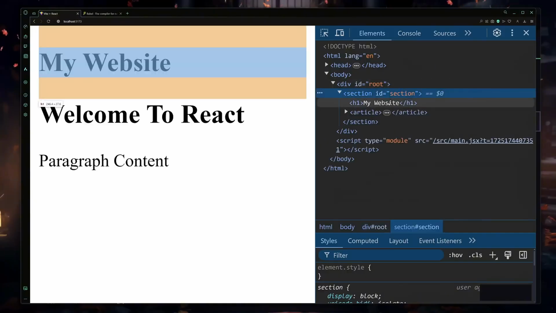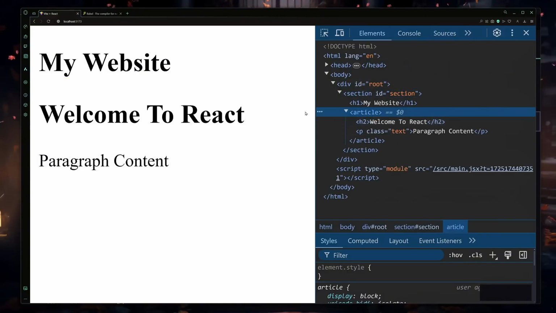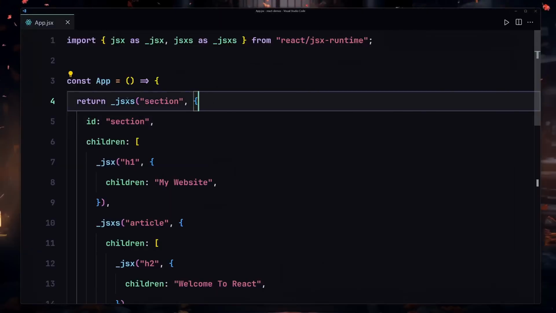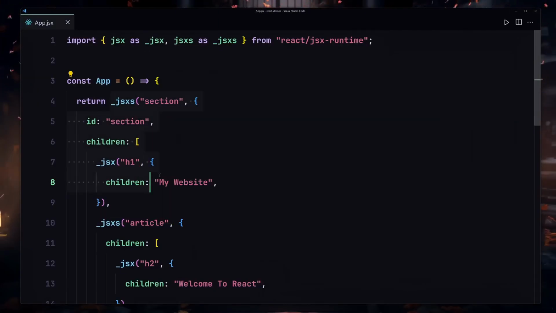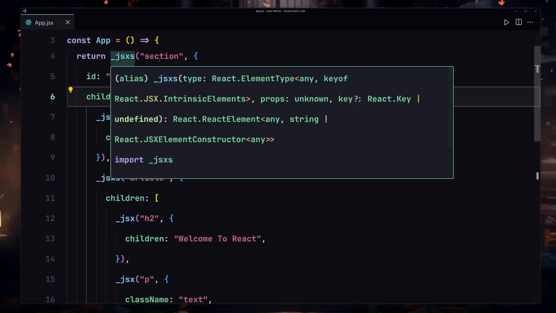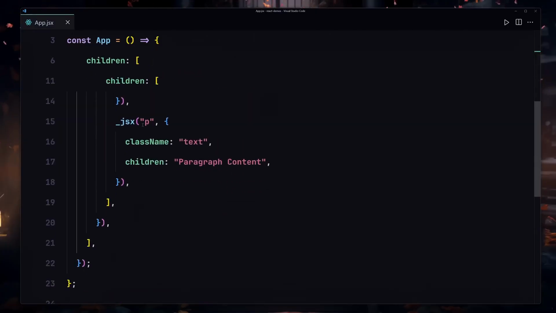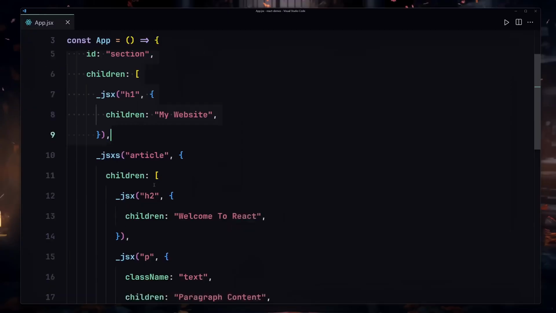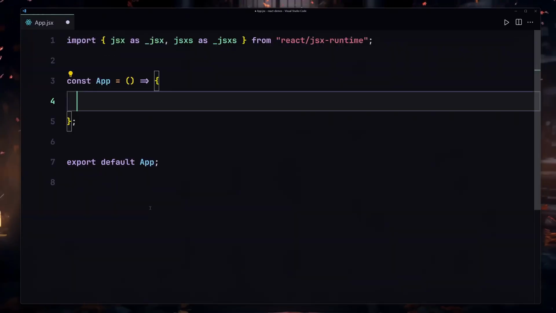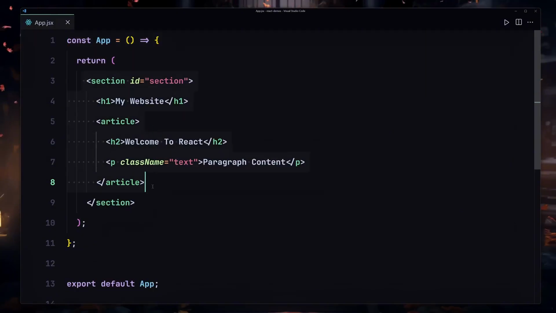So if I go into the section, we have our ID, we have our h1, article, and h2, and also our paragraph with a class of text right here. If you weren't using JSX, we would have to create our component this way. Like, come on, look at this redundancy. We are now using some dash JSX and providing a section to it, then we are providing ID and children, and there are a lot of things going on. So instead of writing all of them, I'm going to totally remove them from here, and I'll just replace that with this return statement, and I'm going to also remove this first line. So this is what JSX is, and this is the power of React.js and also JSX in React.js.